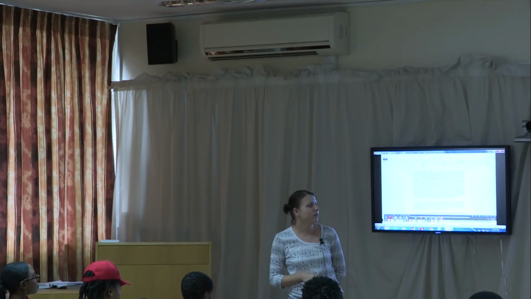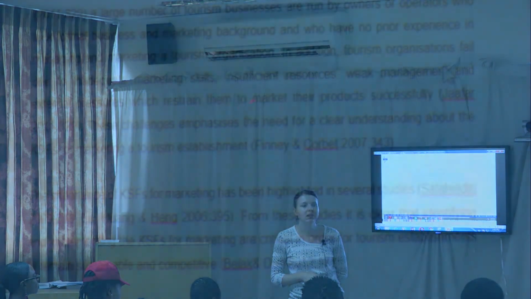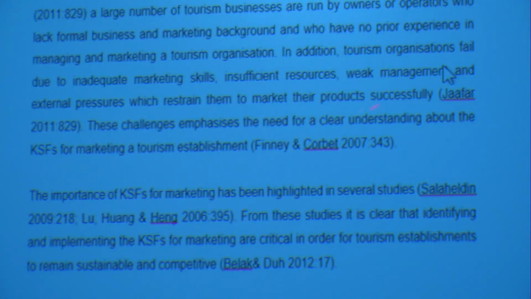But where did we get that? Do you see we have a reference there, Jafar? We did not thumbsuck that. It comes from a reference. You need to support with a reference. You don't thumbsuck the challenge. Okay, someone needs to say there is a challenge. In this case, it was Jafar. These challenges, now listen, these challenges emphasize the need for the research or for understanding about key success factors for marketing. Yes?